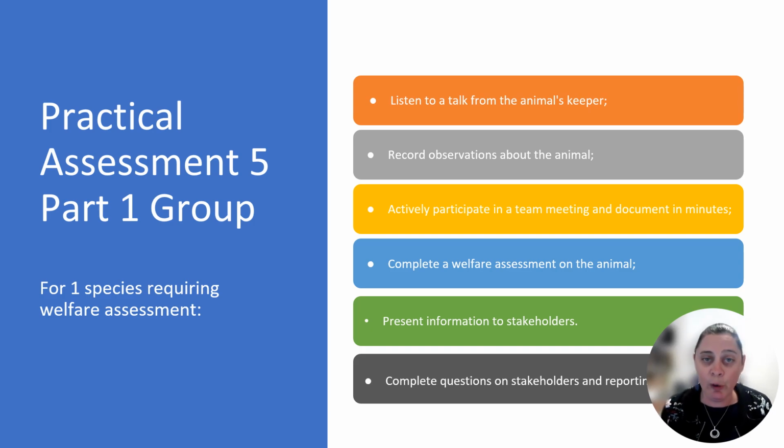Okay, so you'll do that in a group, you'll come up with some suggestions for the animals going forward, and you'll also be explaining or presenting that information to your assessor and also an additional stakeholder, and they will be asking you questions about your outcome. So if you've come up with you need to do this, they might push you a little bit, ask you some interesting questions that you haven't thought of, ask you, if you do that, is there another implication? Will that affect something else? Okay, so really get you thinking about it. There's no really right or wrong answers to this. We'll see what each group comes up with and have some really interesting discussions around it. Okay, and then there's a couple of questions for you to answer once you finish that. That's basically the group part.